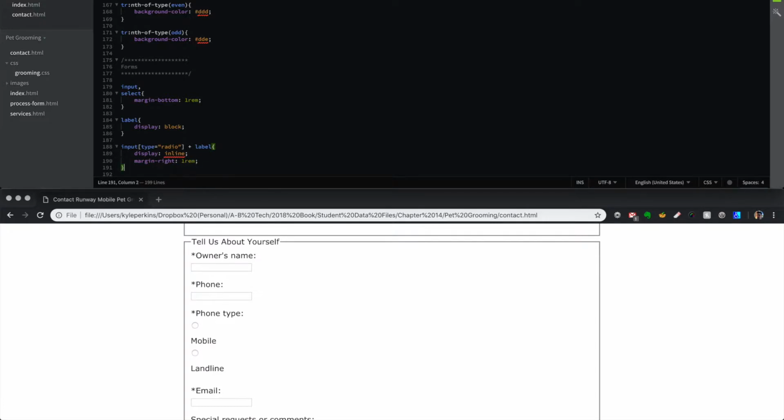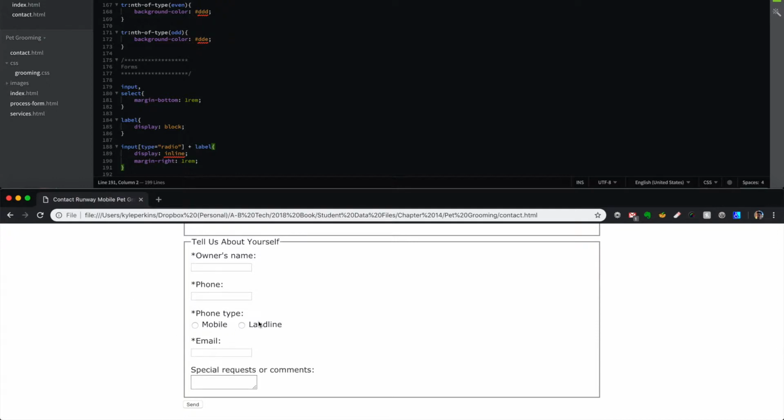Good. So we save, we refresh, and now the labels next to the radio buttons are inline, basically doing the exact same thing they did before. The radio button labels display horizontally next to the radio buttons again and have appropriate white space between them.